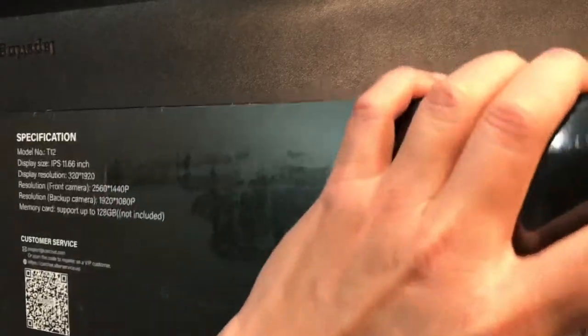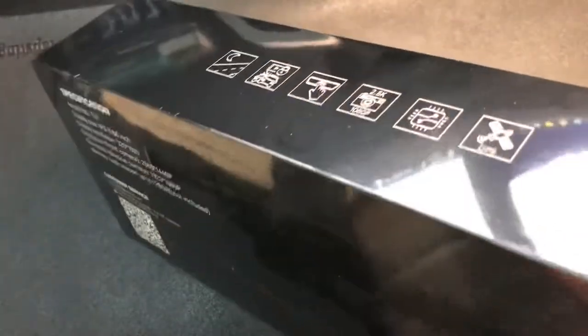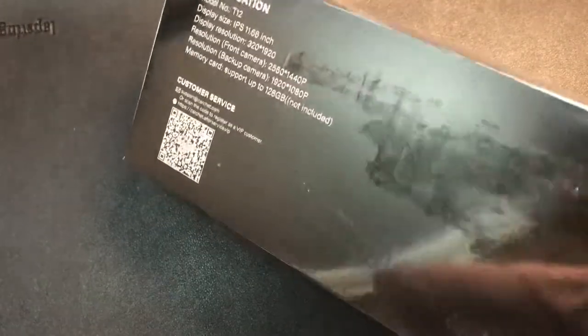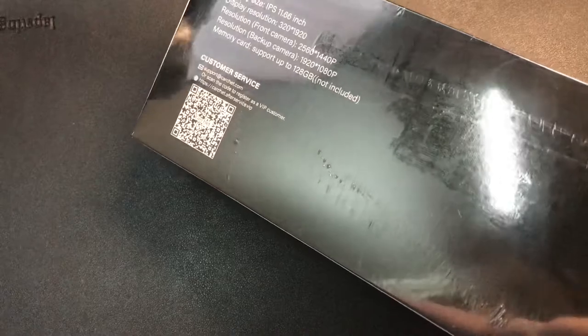I actually have one now, a different brand, and I wanted to upgrade to this because I wanted just a little bit sharper LCD for my rear mirror. And this one checks all the boxes.